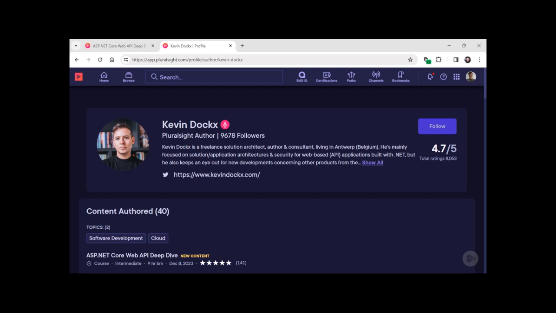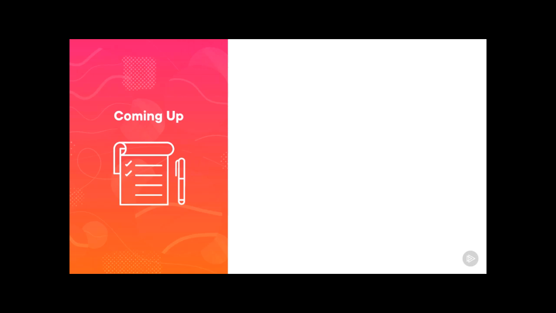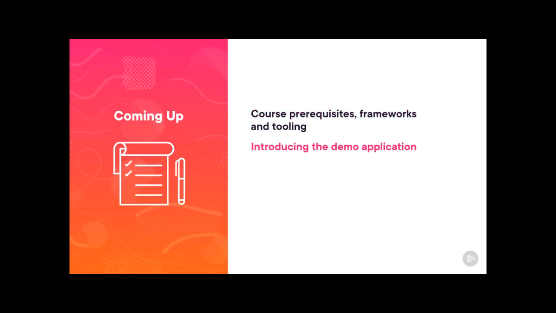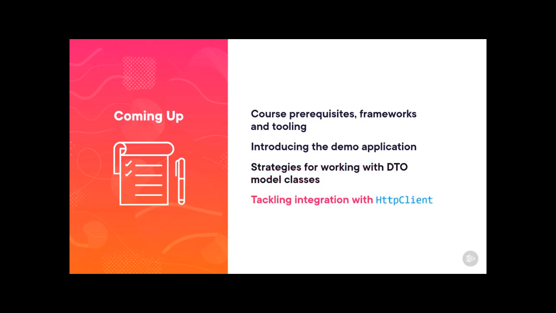Let's have a look at what's coming up. We're starting the course by looking at the course prerequisites, frameworks and tooling we're going to use. I'll introduce the demo application next, and we will learn about different strategies to work with DTO model classes. Lastly, we will learn how we can tackle integration with HTTP client by having a look at its internals.